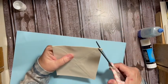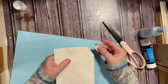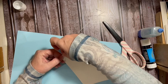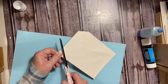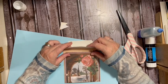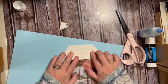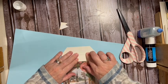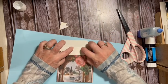And then we're going to turn it into like a tag. So we're going to take this side, and then we're going to turn it over, put it on this side. I was watching while I was cooking dinner, so I might have missed pieces of how she actually did this. And then we're going to go ahead and pull this down.